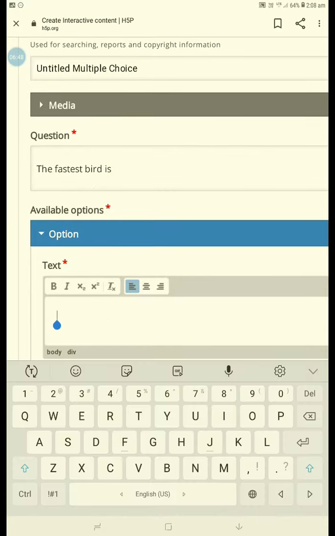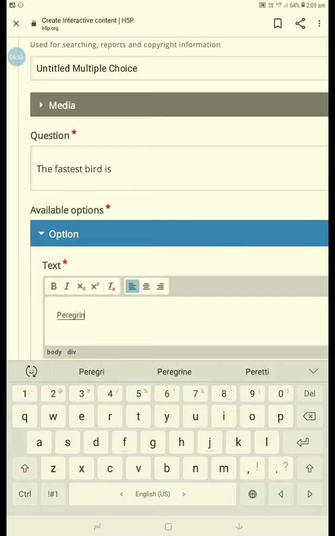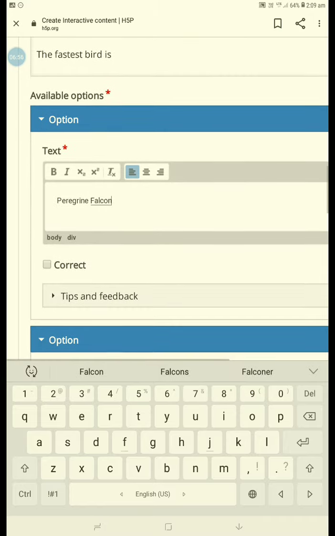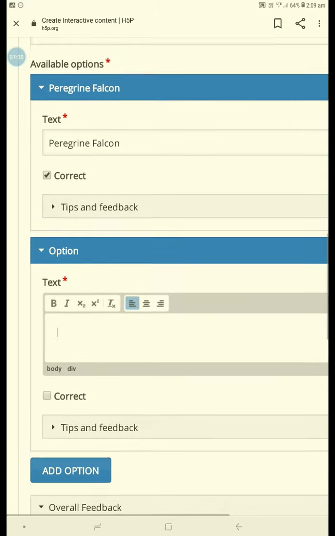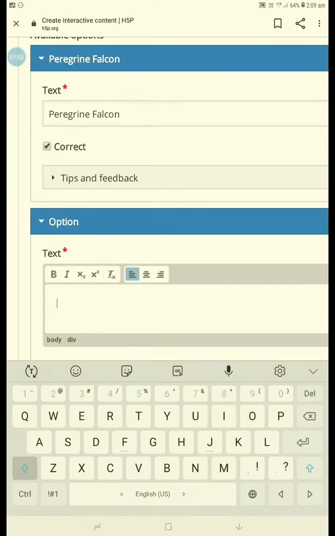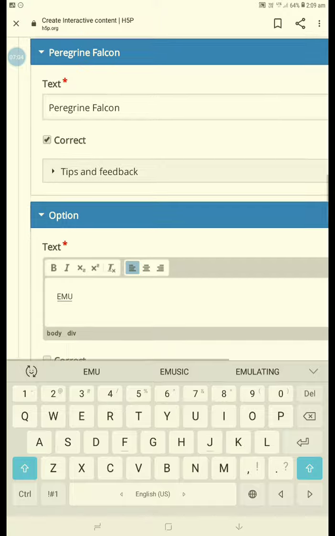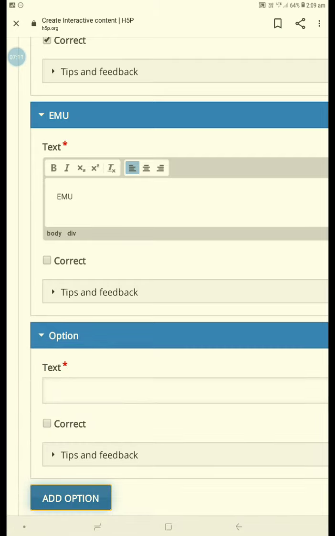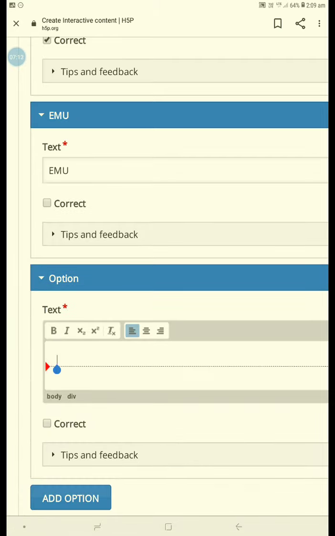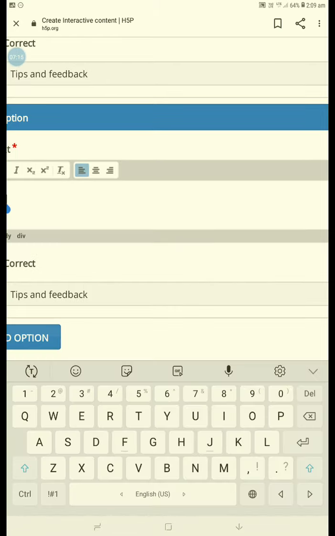So here I will write the fastest bird is peregrine falcon and mark it as tick. In the second one I type, suppose, emu bird. Do not mark tick as it is a wrong option. And I add yet another option, suppose I mark it as robin.